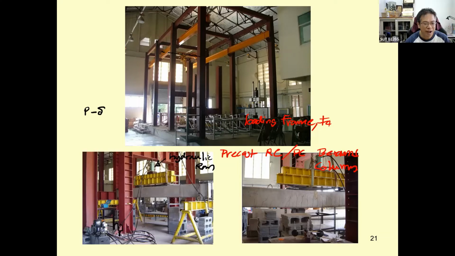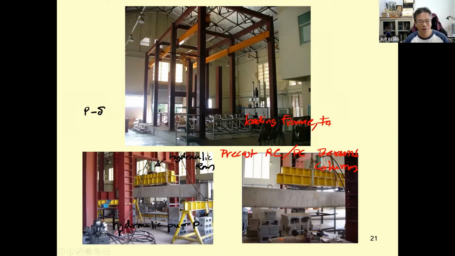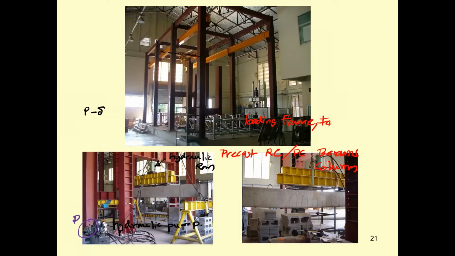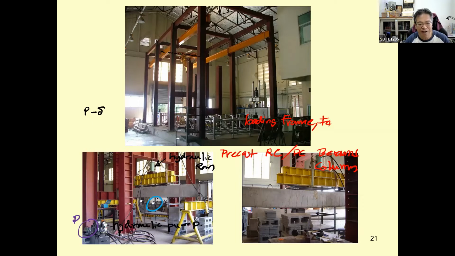This is going to be the hydraulic pump. So even though it is civil engineering, you also need some knowledge from mechanical engineering to design this kind of test. And then you have this one from the hydraulic pump to measure the force. During the test, we study the deflection of this beam. For this one, we use the dial gauge to measure it.